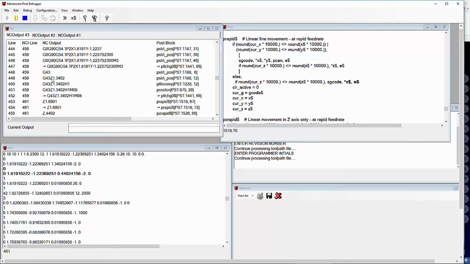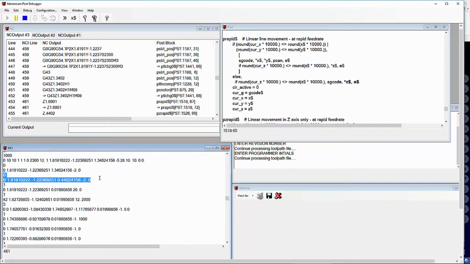You can see that here, this is the rapid plane, and then we have this guy here, which is just Z $. And what's even more curious about it is that here's the line that output it with our force Z $. And this is the rapid move that generated that output.